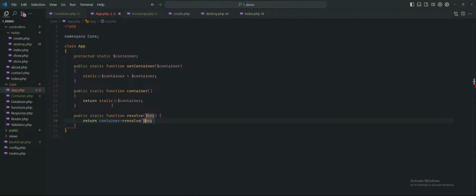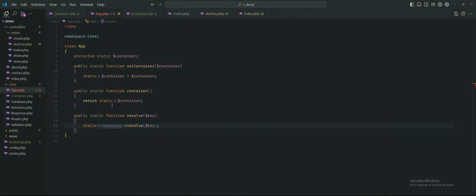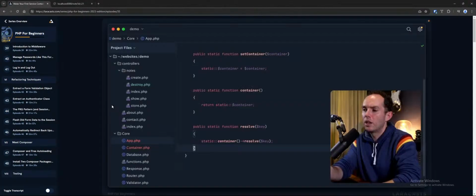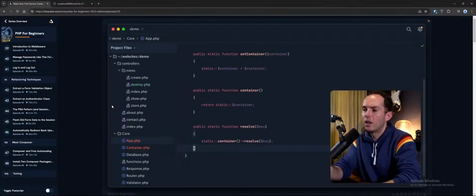Not return it. So, public static function resolve key, static container resolve key. Container should be a function.